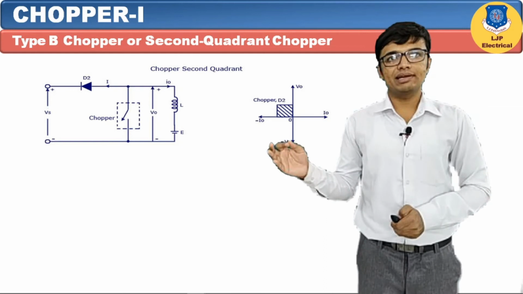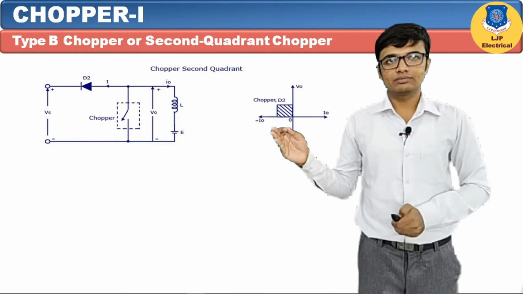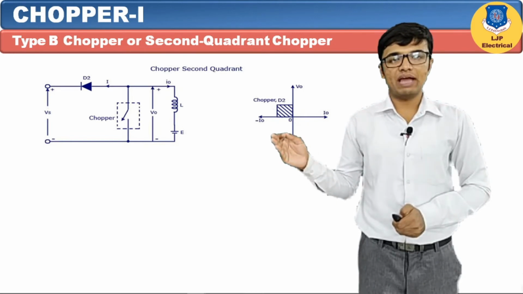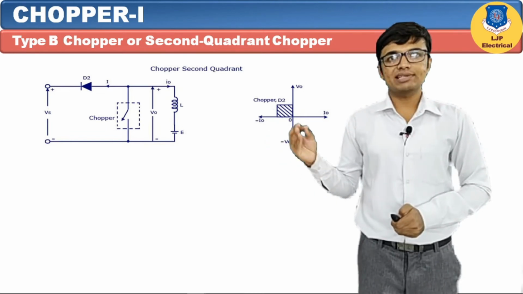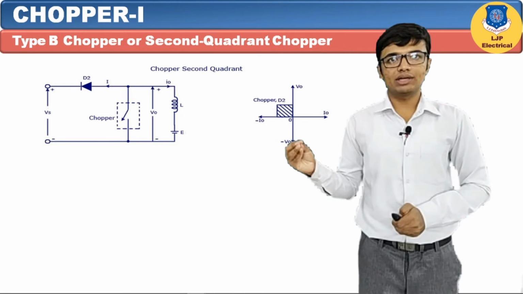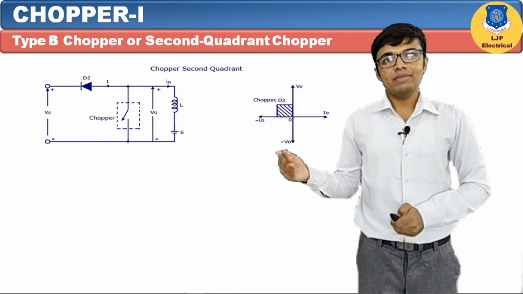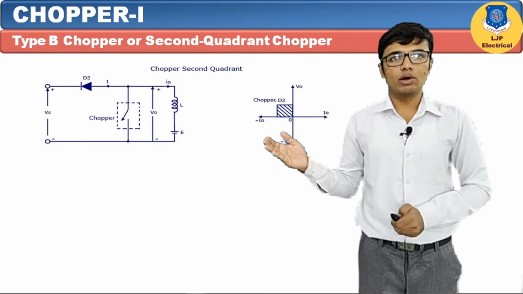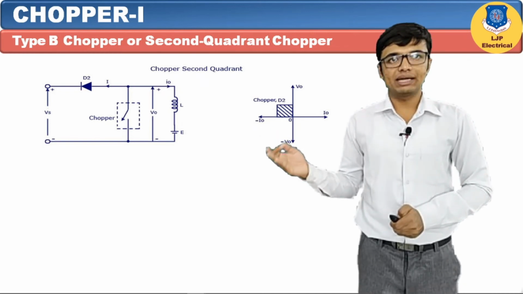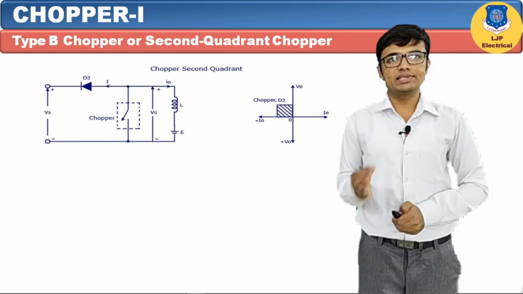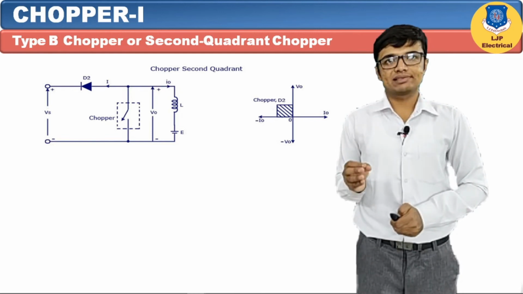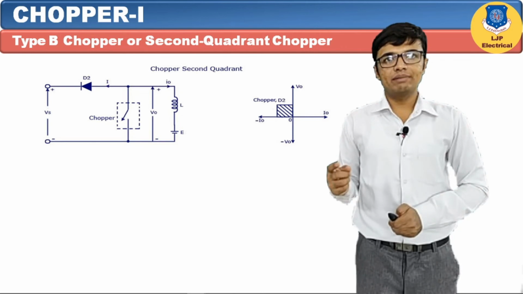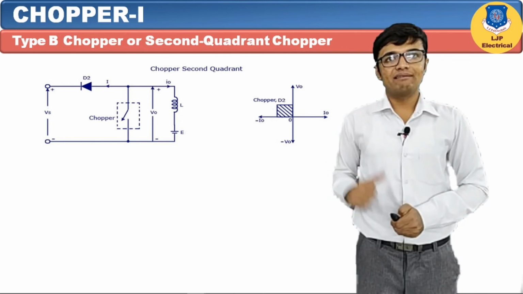So as per this circuit diagram, we have one load. As a load, we have taken one inductor and one battery source. Why battery source? Because in this kind of chopper, we are using motor as a generator. Same, having one diode, it is connected from load to source, and across the load we have connected one switch. Output voltage is V0 and the input voltage is Vs, and this chopper operates in second quadrant. So the output current will be negative and the output voltage will be positive.